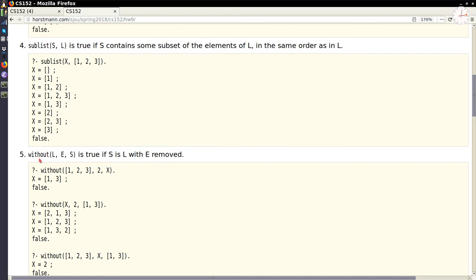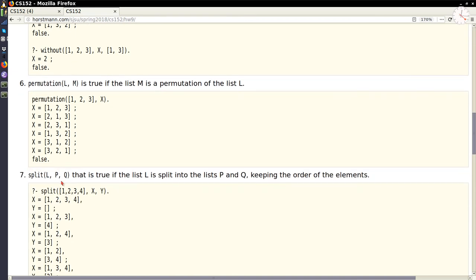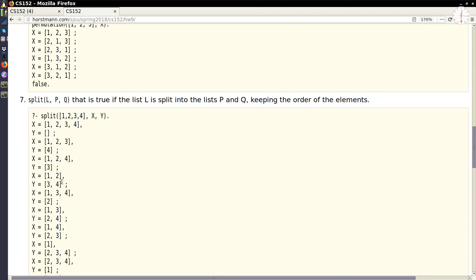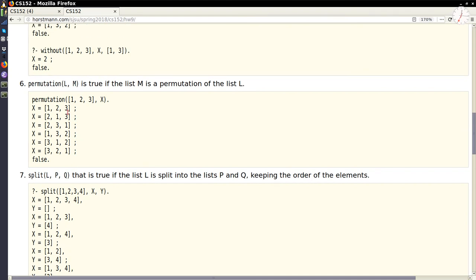So there's a couple more of these. Each one of those is two lines of Prolog. Two lines each, and for a split, to my great shame, I was not able to do it in two lines. I had to use three. So go ahead and do those. Oh, permutation, by the way, I'm going to have to correct because there is a built-in permutation. I'm going to rename it perm, and I want you to write it by hand in all of two lines.